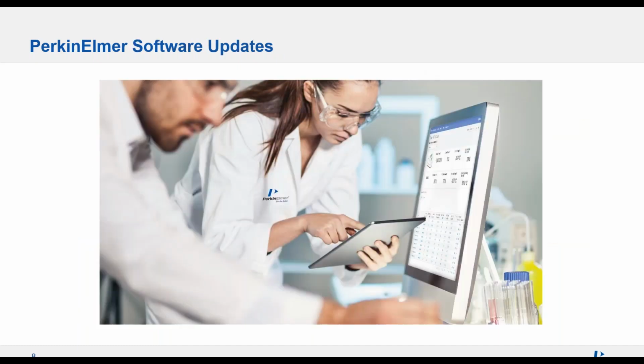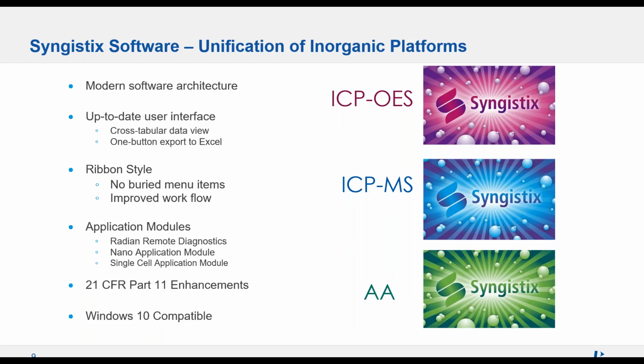Some software updates from PerkinElmer. We've gone to a platform we've branded Syngistix software, as a way to unify our inorganic platforms with a modern software architecture. We updated our user interface to be more modern, with a cross-tabular data view and simple export of data to Excel. There's a variety of application modules depending on the software we're talking about, and all the software has been updated very recently.